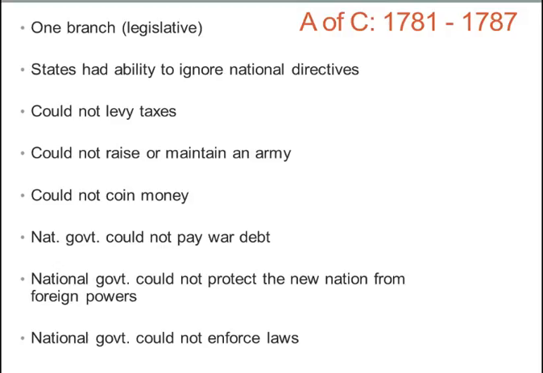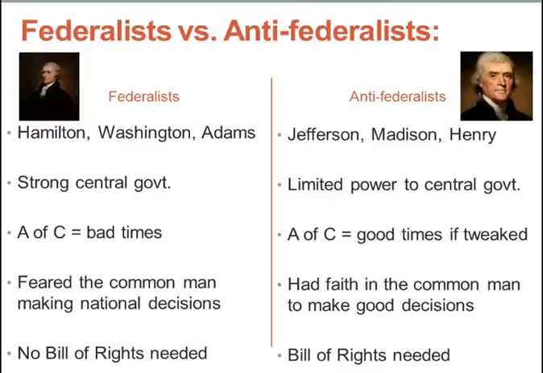Even if by some miracle all the states would agree to one law, the state representatives in the Congress of the Articles, if you could get everybody to even pass a law, which was almost impossible, you couldn't enforce it. So that was a major problem. So I want you to walk into the ratification idea with this in mind. So once we determined that the articles were not working, we then had to come up with a new system of government. And what came out of the Constitutional Convention was the Constitution.